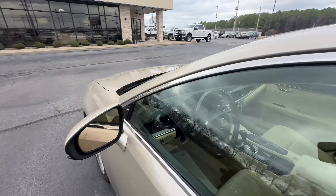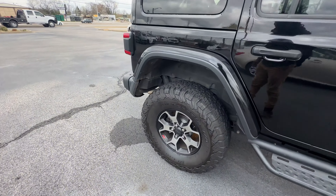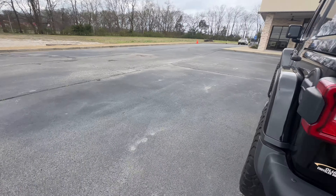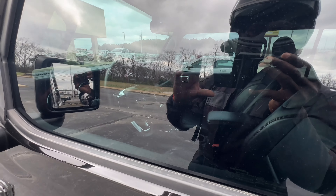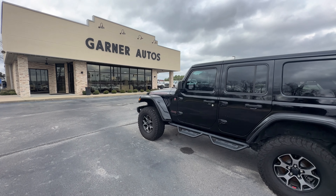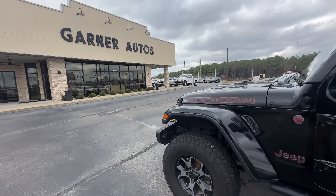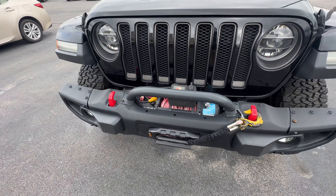Check the Rubicon out — Jeep Wrangler Unlimited. Look at these, got some big old tires on it. Pretty nice ride. Check the interior — it's a manual. Definitely my favorite vehicle over here. All right y'all, I'll catch y'all later, y'all be good. Gardener's Autos out in Alabama — getting this content. Got a winch on it, synthetic — oh, this thing is ready.